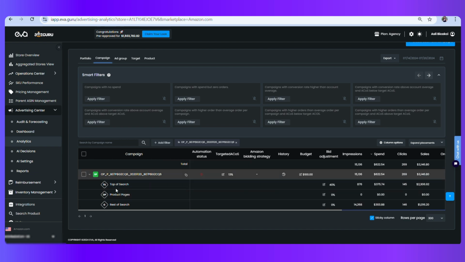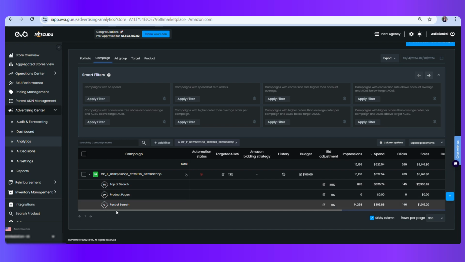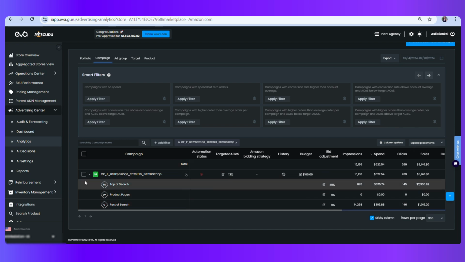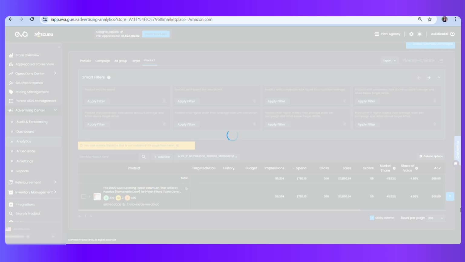And I can also consider increasing the other placement adjustment. And the last thing I can do, if I don't have enough budget to aim for the top of search result, is consider increasing my bids slightly, to increase my visibility and eventually my share of voice.